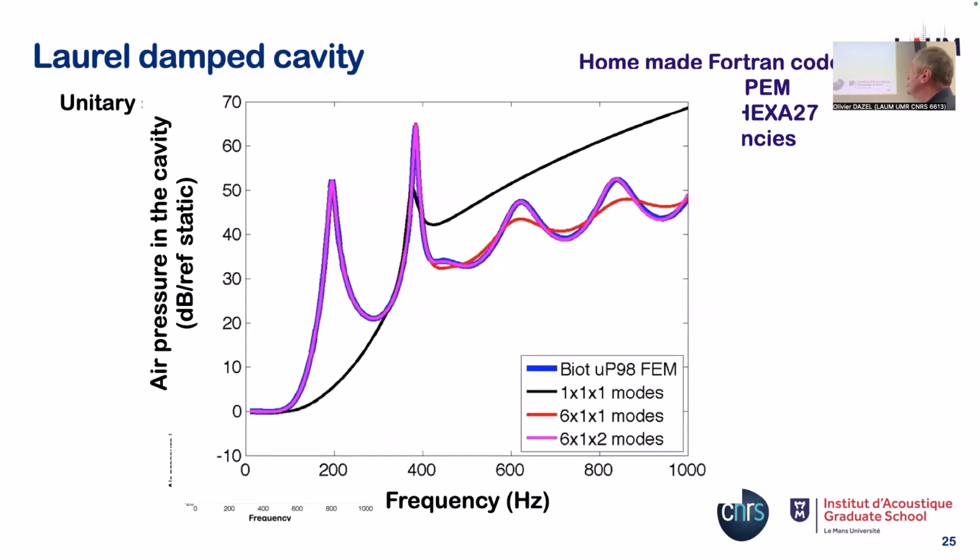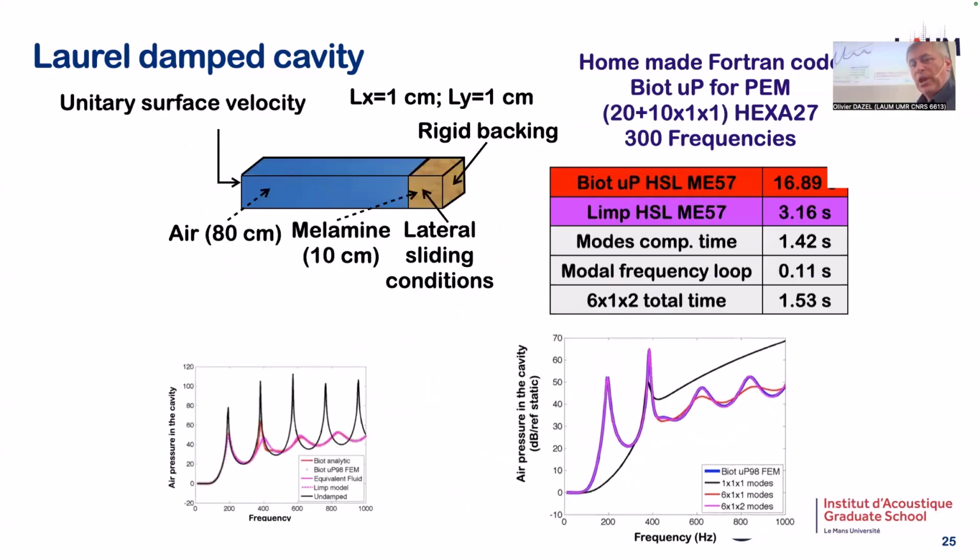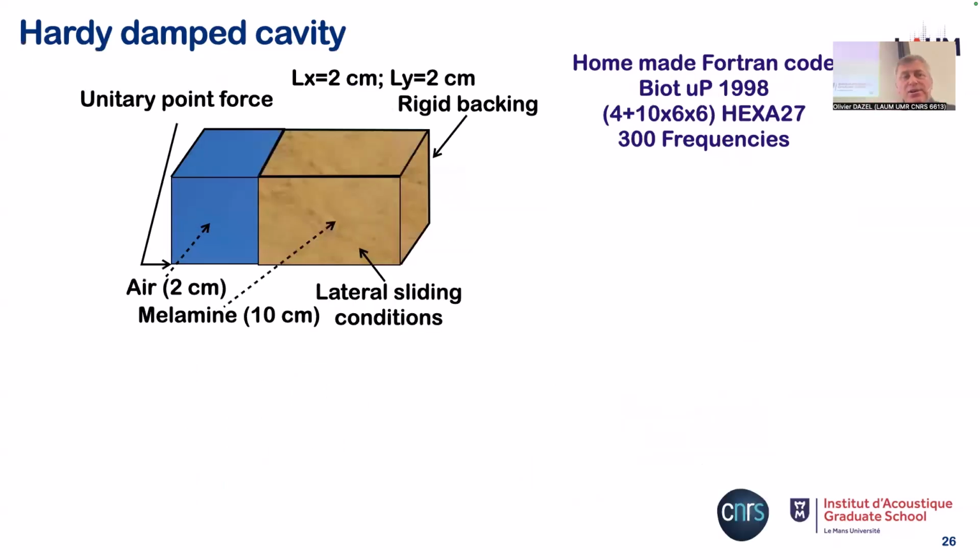If we enter into the detail, we can have a good approximation with 6 modes in the cavity, 1 mode in the solid, and 2 modes for the fluid. In terms of computational time, these are some old results. I think that if I run on a modern server the time would be reduced, but at least the ratio remains valid. We can reduce the computational time with a ratio of around 10. It is also more efficient than the one where the porous material is modeled as a fluid, with fewer degrees of freedom. So at least we have a gain and we validate this method.